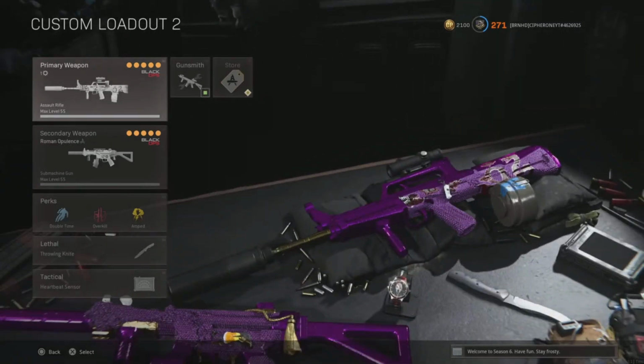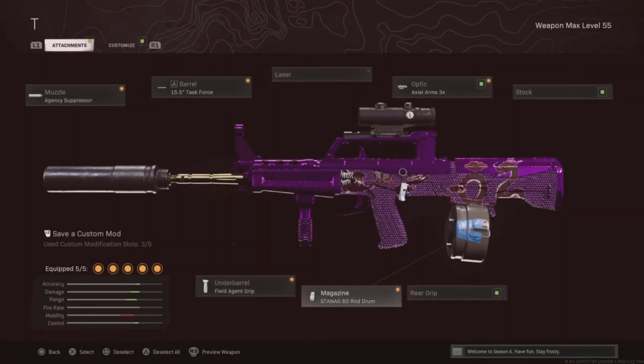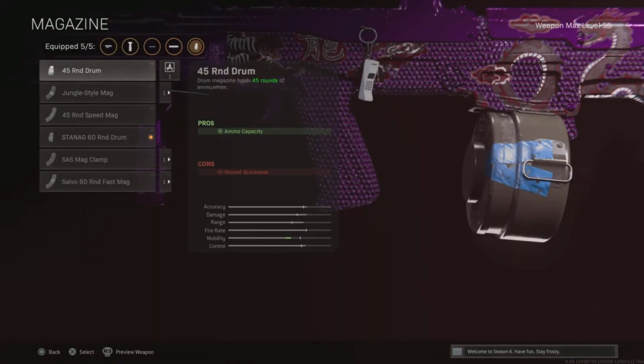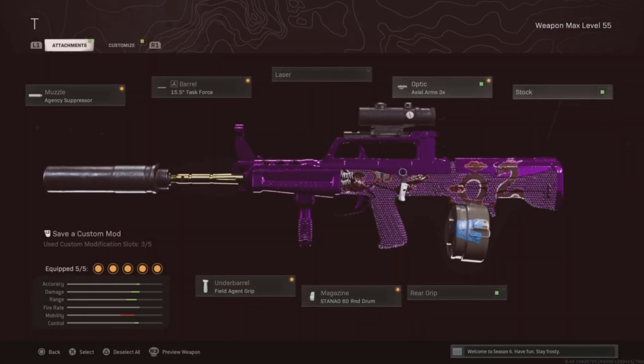Second loadout is the QBZ. This gun is highly underrated, and since all these AR nerfs, this gun is just amazing. Same thing as the last rifle, Task Force, Agency, and Field Agent. 60 round drum mag. You could get away with the 45, but this gun does have a fast ADS, so you could get away using the 60 round drum mag just to get those last people. In the quad, let's say you take out a trio, you can get the last guy with that barely amount of ammo, and you'll be good.